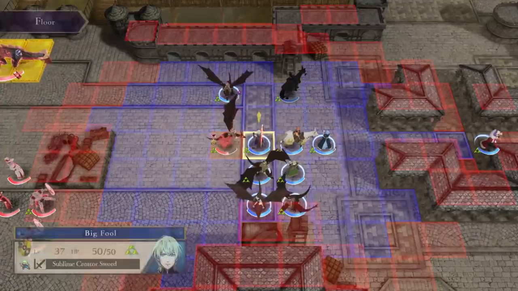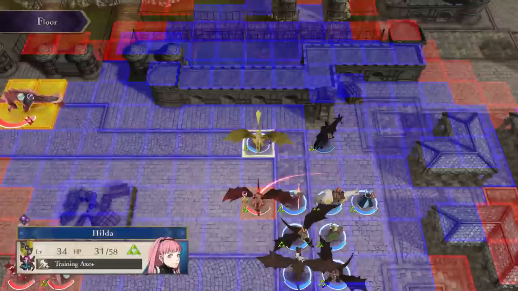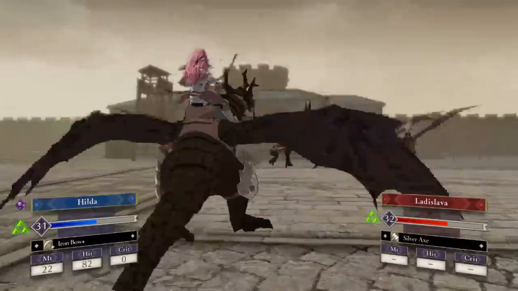But not having a ranged weapon makes a boss just so easy to cheese. There's like so many different ways you can kill them usually. Like this already does a lot of damage. It's just an iron bow. Hilda can probably murder her outright, or close to anyway. I'm gonna bait this beast next with Hilda. So I think that's what I'll do. I'll just attack here. And I won't crit or anything.